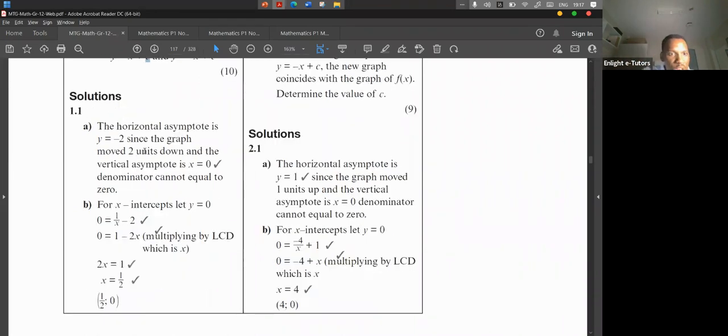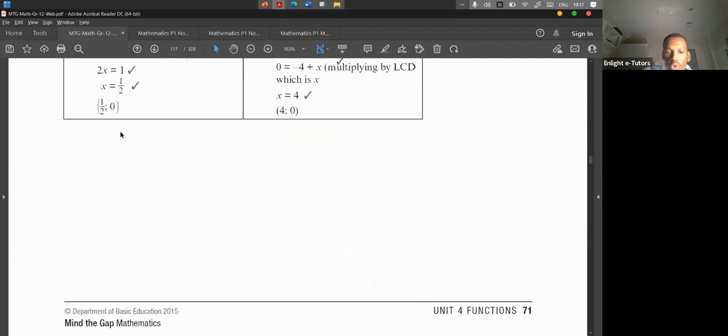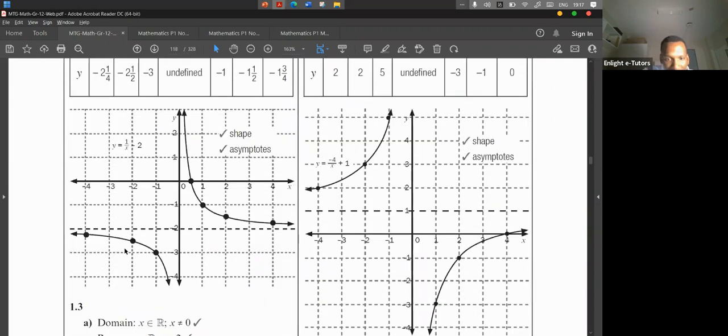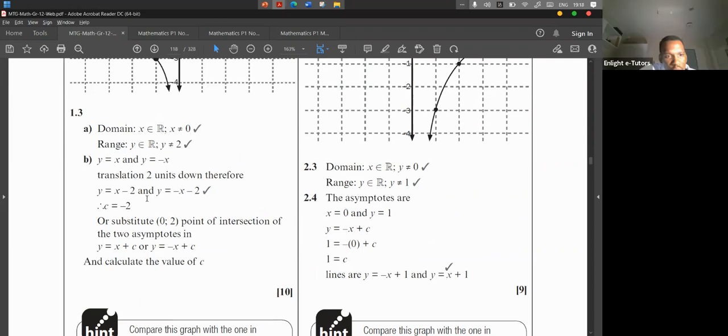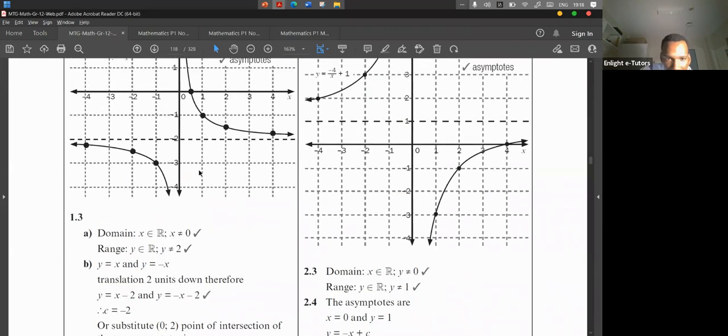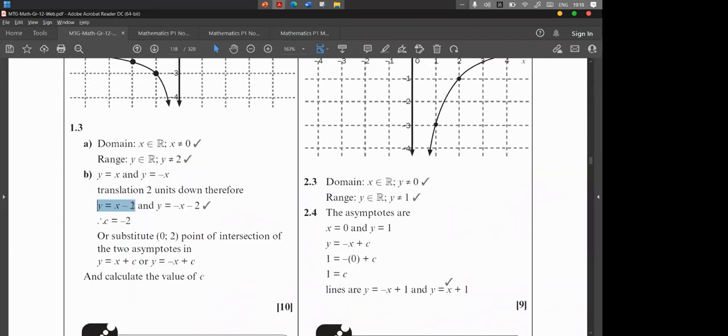You understand? We know that the asymptote is -2, the y, which means definitely it has to cut here at -2, because it was cutting at 0, right? It's 0 here, but now it's no longer going to cut there. It's going to cut at -2. So you can just write, there's no need for all of these things. You can just write y is equal to x minus 2. You understand? And also in this form, just y is equal to -x minus 2, and then you solve.